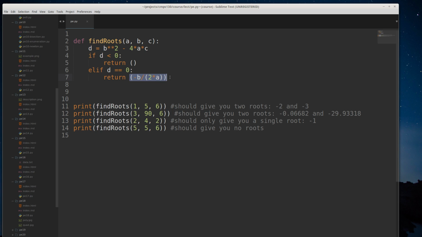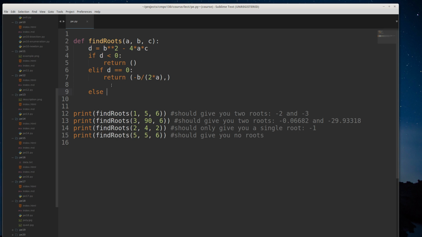Remember that the literal representation of a tuple, if I just kept this, would just be a number. This is not a tuple. And it's because the parentheses would be assumed to just be sort of superfluous. To make this a true tuple, I need to have a trailing comma. All right, that's a really kind of tricky little bug there.